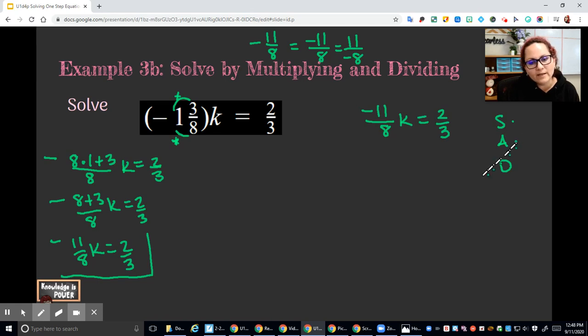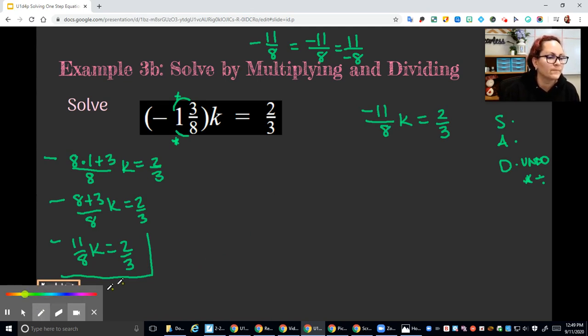Basically, adding to get terms away. Well, we only have one term, right? Everything is being multiplied or divided. So that's what we need to focus on, the D, where we undo the multiplying and the dividing, okay? So the first thing, when we look at 8, please keep in mind, what is it doing in relationship to K? Since it is on the bottom, it is actually dividing. So to undo the division, we have to multiply.